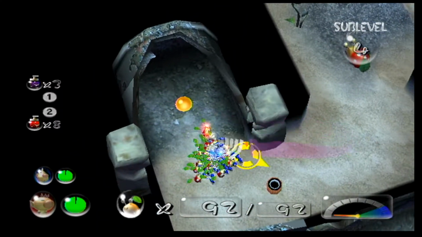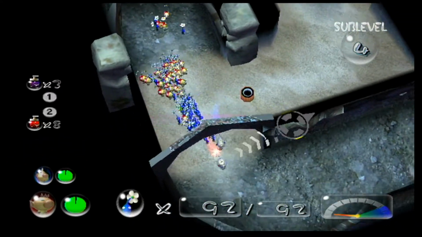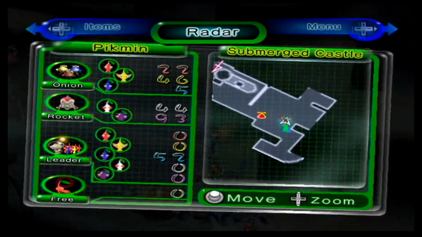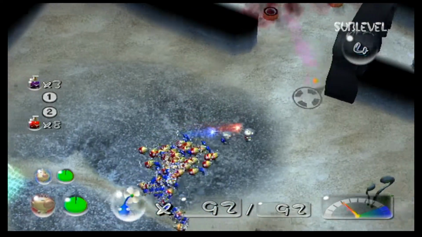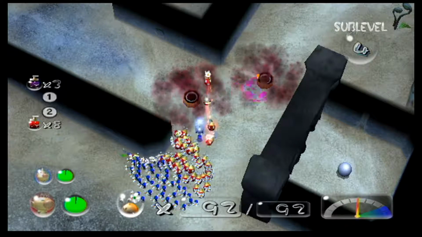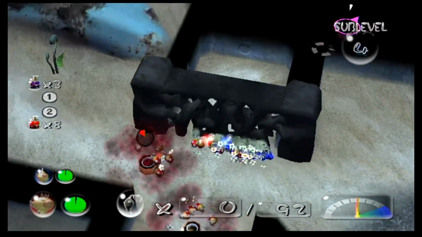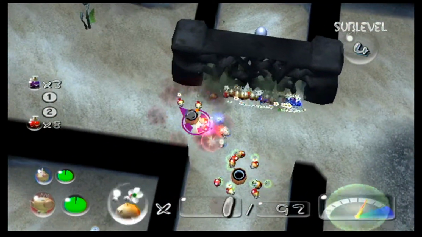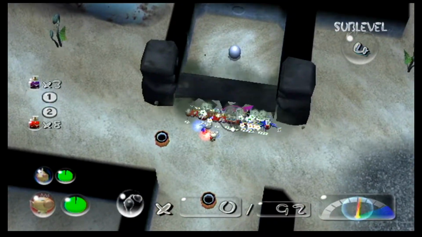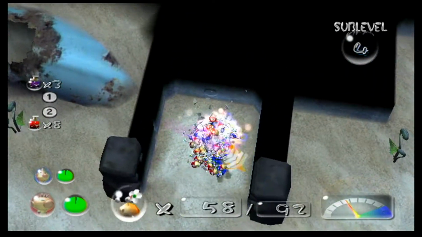Now one Nectar King. Most of them got on there. We got everyone except one little Boltman. Yeah, we should be fine though. Still have 2 minutes to spare.